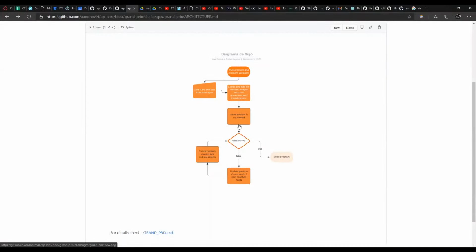Then it has a render loop where the program updates the position of the cars until three reach the finish, and it checks for crashes, winners, and reroutes the objects. Finally, it ends the program.